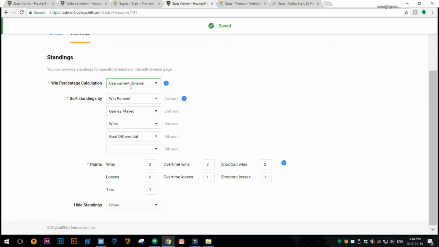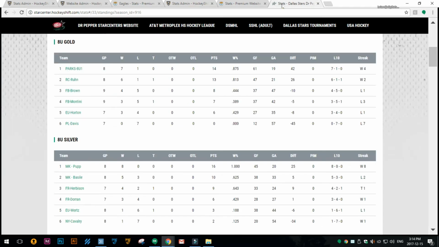And if you have this set, then in short, whenever a team is moved from one division to another, only games played in that division will count towards their current winning percentage. Of course, if a team played this pup team and the pups moved out, the team that stays in this division, that game will still count towards their winning percentage, because at that time it was played in that division. So that's all there is to it.